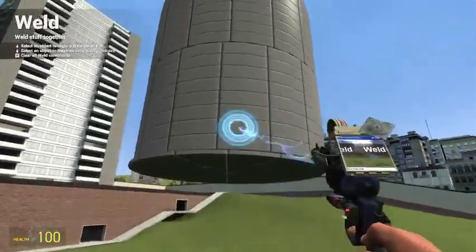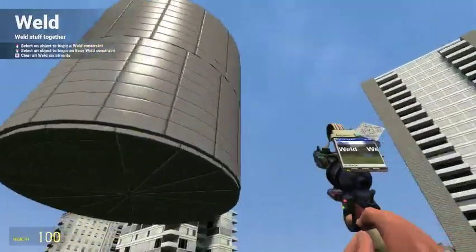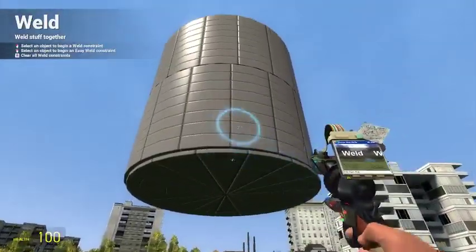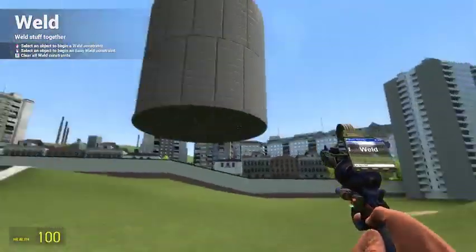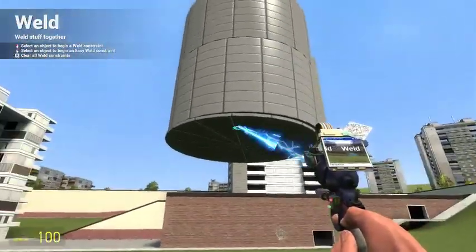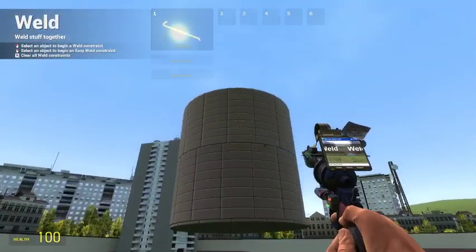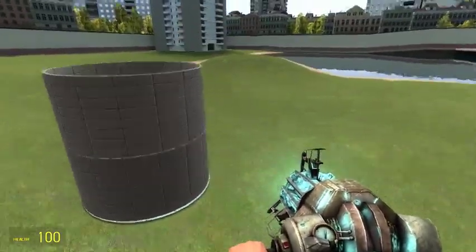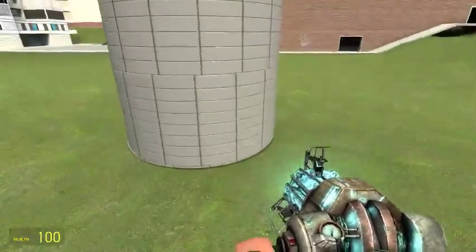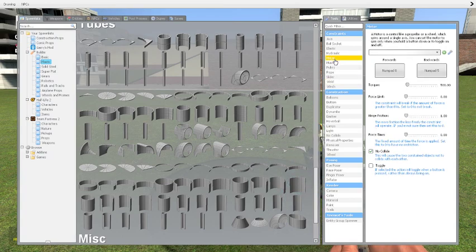Alright, now I just gotta weld it on. Okay. And I might as well weld it onto there a few times. Alright, there we go. Alright, can I get a motor? Yep, okay, it's numpad 8 and 5.